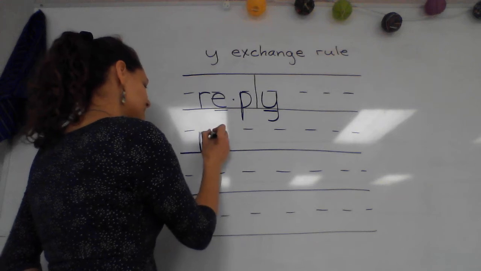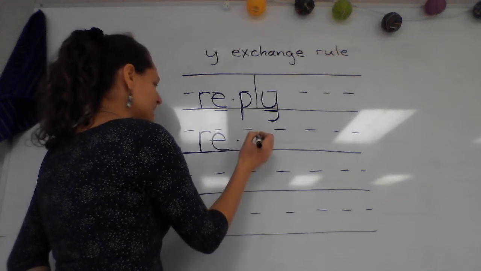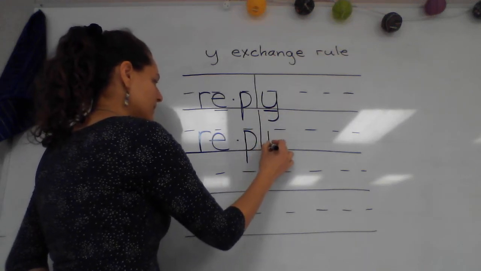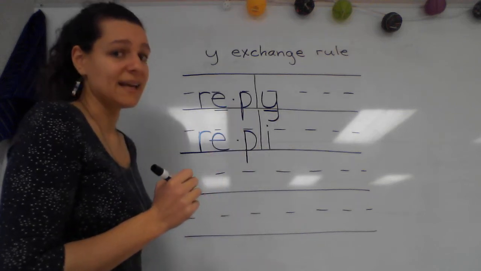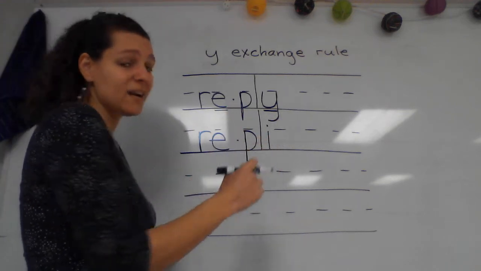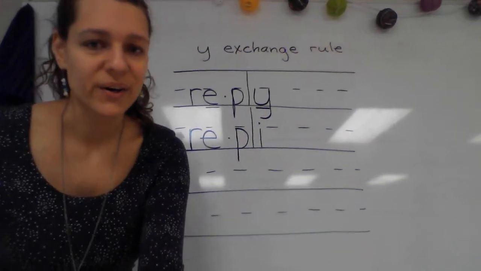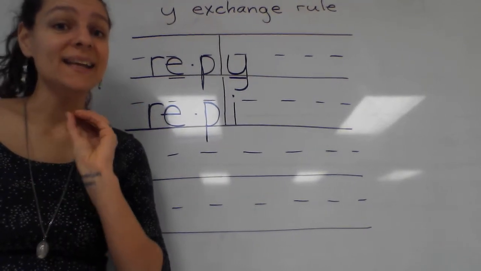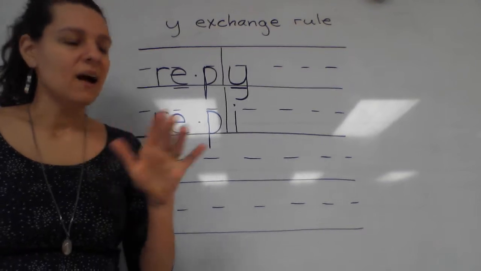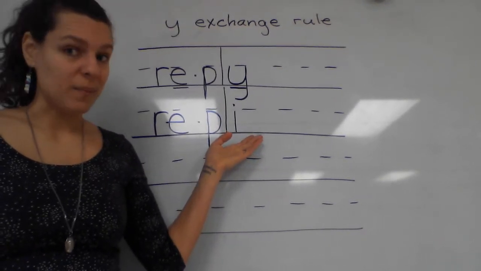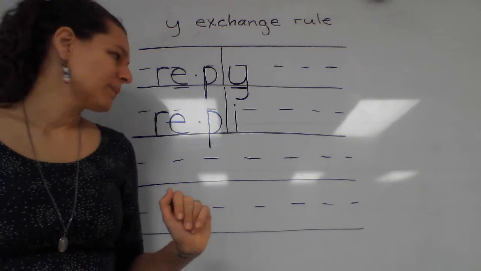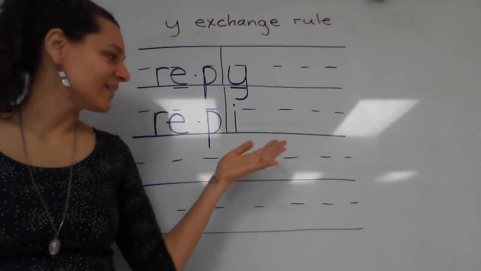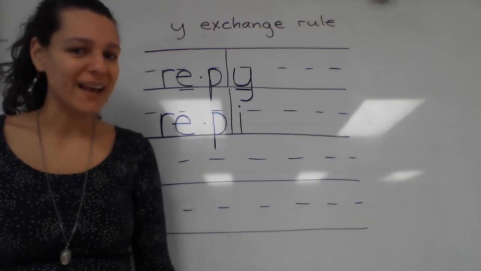All right, so our first syllable stays exactly the same, re. Our second syllable sounds the same, but we did our Y exchange rule. So what we have looks like this so far. It's okay to have I here because we're adding a suffix. It's not the end of our word. All right, class, which suffix are we going to add? Good, we're going to add ed, t, past tense ending. Let's see if it gets its own syllable. Remember, it doesn't always. Replied. Is our ed going to get its own syllable? It sure isn't, so just go ahead and write it, stuck on the end there, no syllable break.